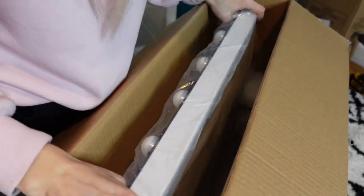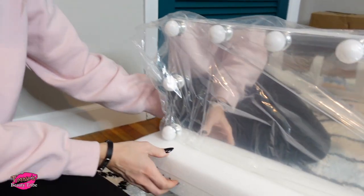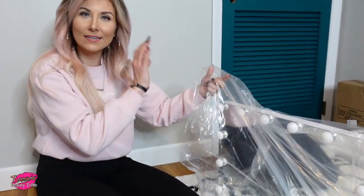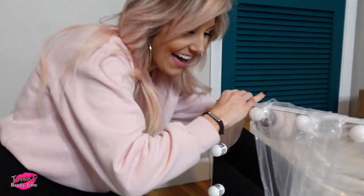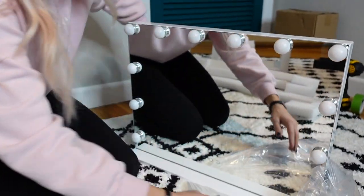Those of you that are looking for a mirror here, hopefully this thing, okay, this is heavy. This is really heavy. Trying not to break the bulbs here. Wow! I know this isn't very big, but I have a lot of stuff that needs to go on this vanity desk thing. So I wanted something more medium size as opposed to something huge. And I don't want it taking up my natural light from the window. You guys, this is so cute. Oh my goodness. And it has different settings for the bulbs for cool, warm, natural type lighting.